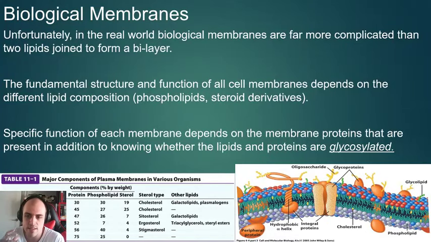They have a different lipid composition. And not only that, but whether it is the outer or innermost layer of our cell membrane, they can have different lipid compositions as well. They're not the same. So it does get very, very complicated. And I don't expect you to know the specific lipid compositions of various cells. I just wanted you to be aware that they're not perfectly symmetrical, that they can be different.